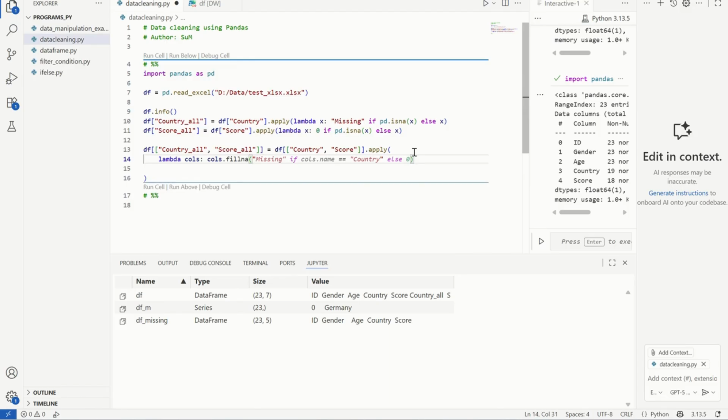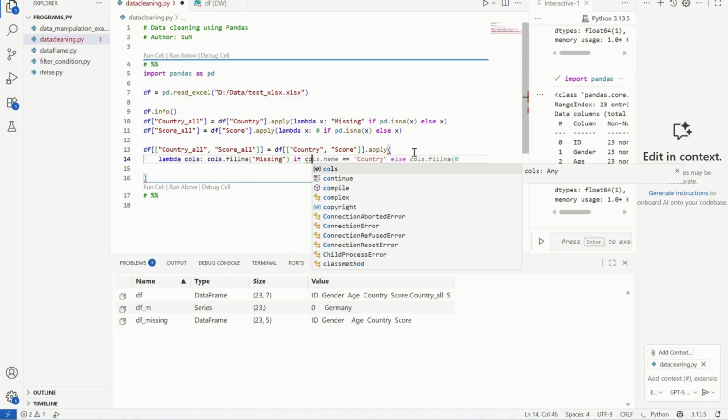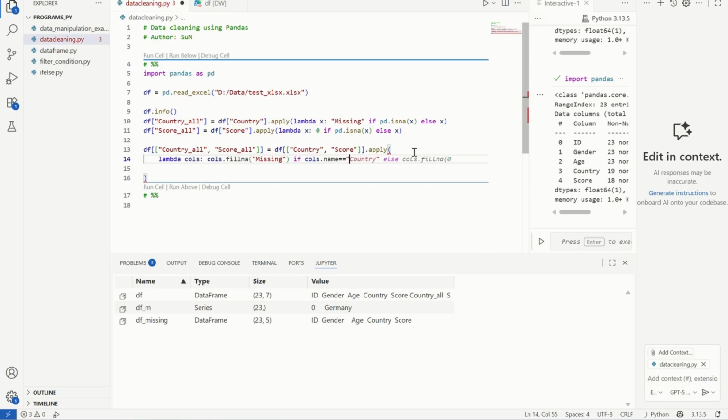it will check all the missing values, and we will write them as missing, and we are checking where only the column name is country. So this is the one we have to edit. And now we will write the other code: wherever the column is fillna, we will make them a 0. So this is how we can write your code.